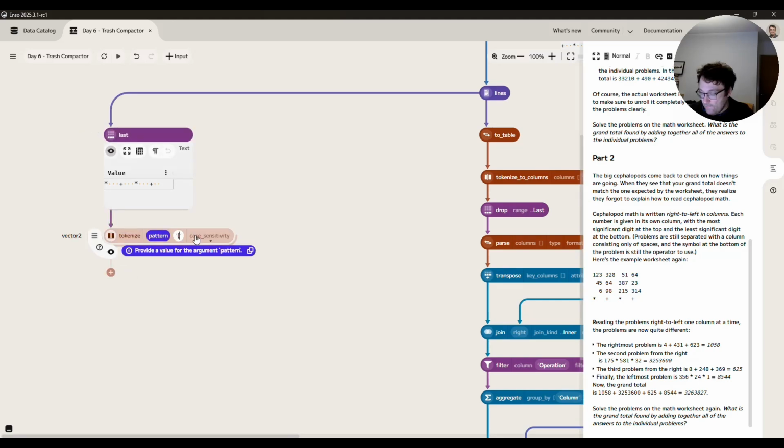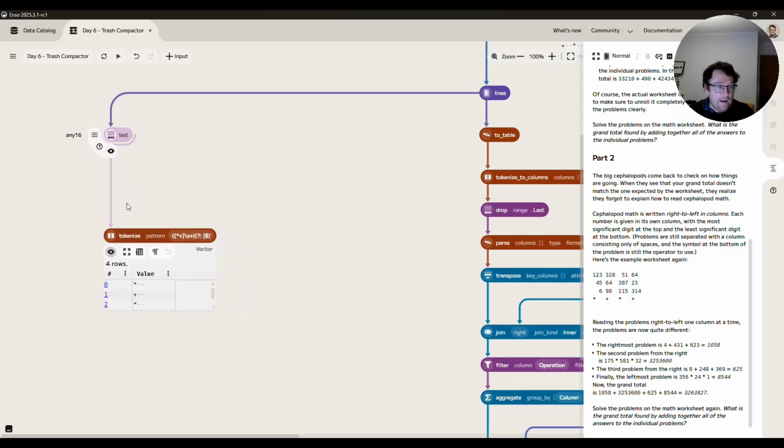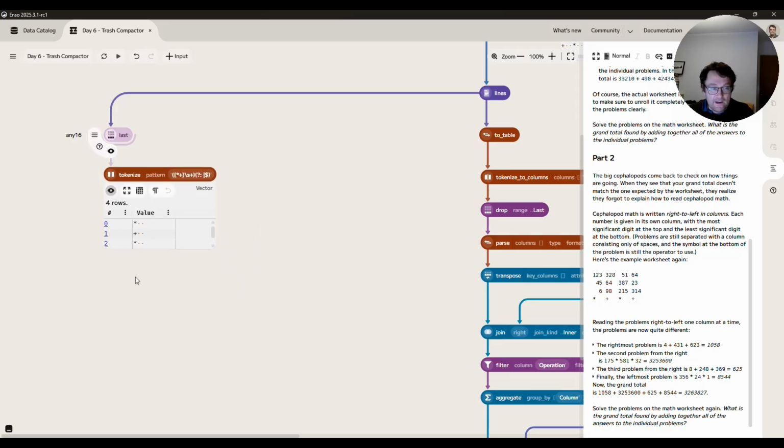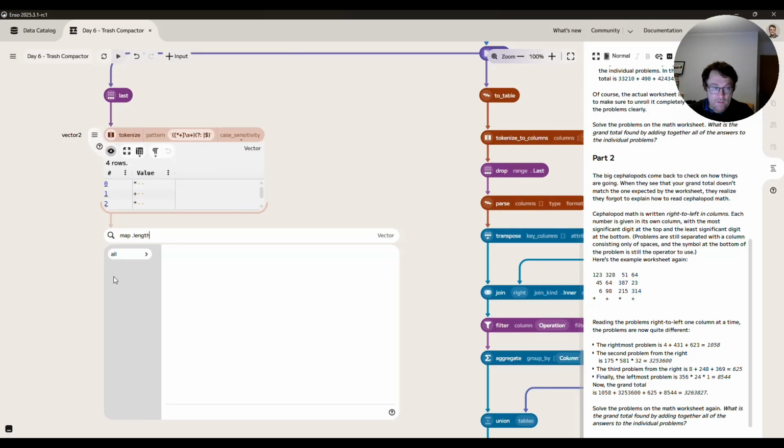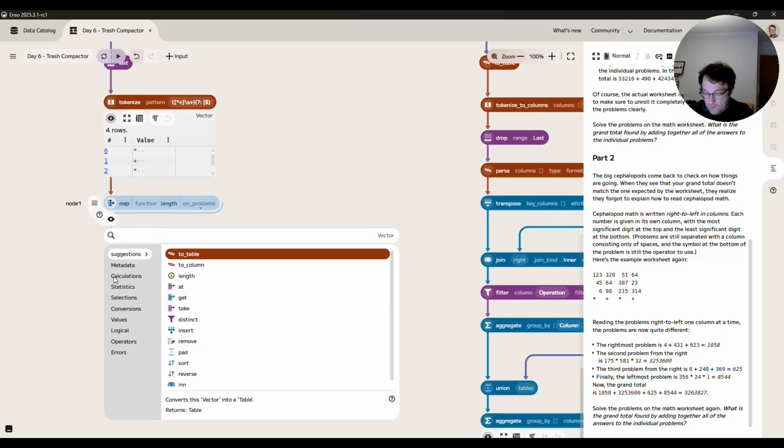Put in a pattern of either star or plus, followed by some white space. I'm then going to mark that as the group I'm interested in, and then I'm going to say that after this group there must be either a space or the end of the string. And let's see what we get out of there. So now I've got the length of each column with a space following it. My goal is to turn that into a regular expression I can use. So I'm going to map over this list and get the length of each of those.